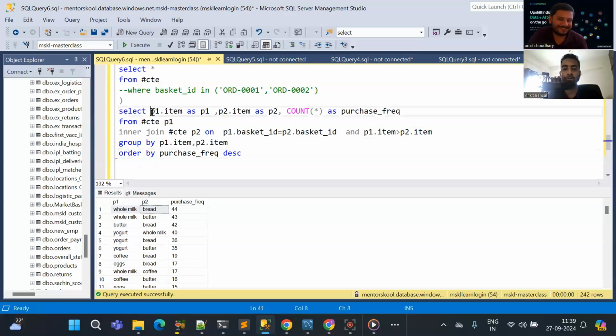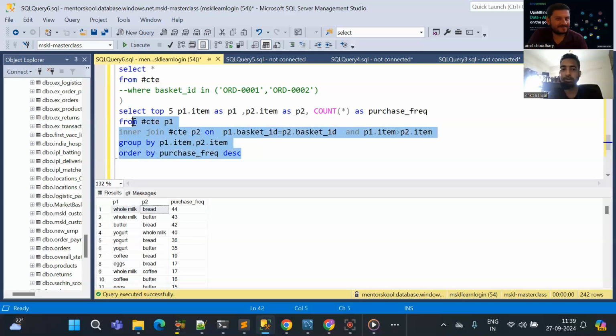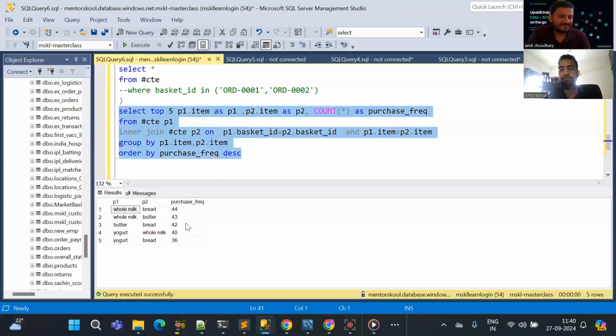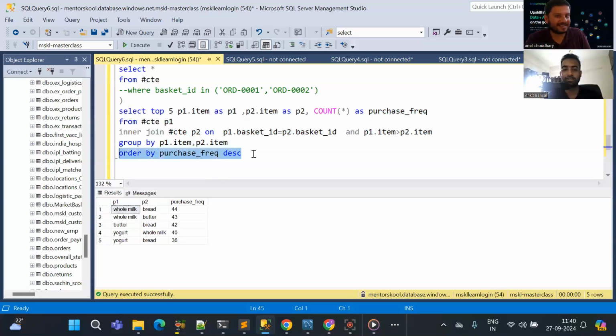One more thing we can do is if we want the top five items which are most frequently bought together, top five. So which means top five is running after ORDER BY, because I will get the top five records after ORDER BY. If you see, I had a confusion early: when I was to do top five, I kind of thought that it will automatically sort and give me really the top. So that word top was at times confusing, but it simply gives top five records, meaning it is just throwing the table to you and slicing out the top five. It's like head in Python.